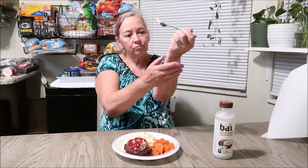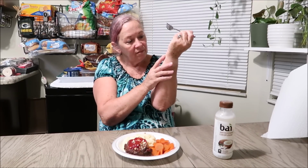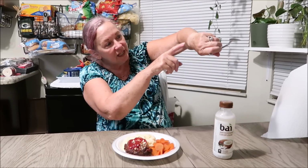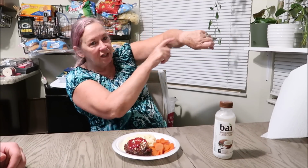My hand's okay until I go to turn it this way. And then it's, I don't know what I did. I pulled something. It's a little swollen right there. Not too bad. It was pretty bad yesterday. Well, you could see it, can't you, Tyler? Mm-hmm. You can see the little swollen right there. So whatever it is, it's right there.